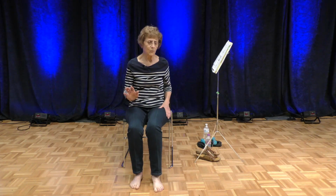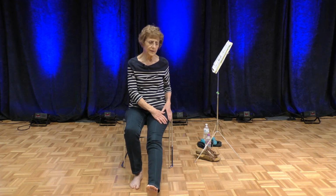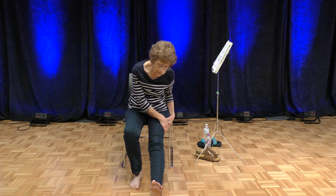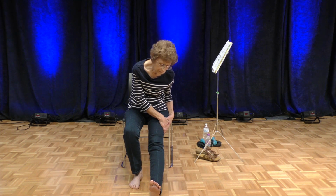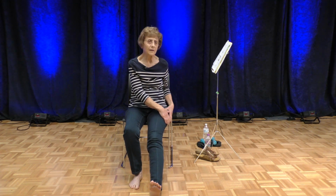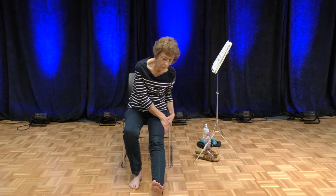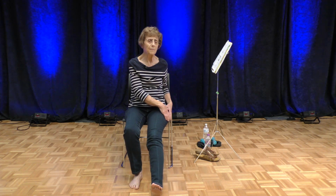Now switch legs. Right leg bent, left leg straight out, hands on the left thigh, lean forward, stretch and hold. 1, 2, 3, 4, and back up. Second time down, stretch and hold. 1, 2, 3, 4, and back up.